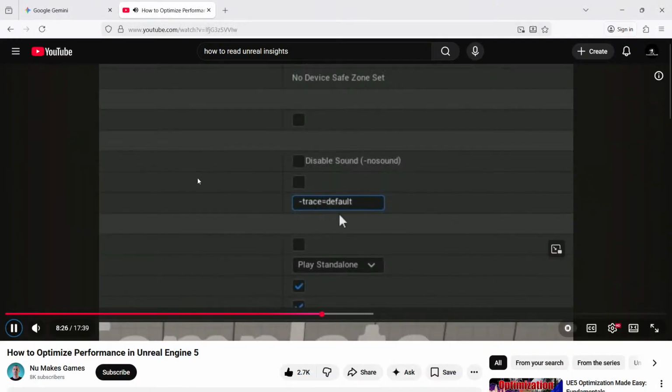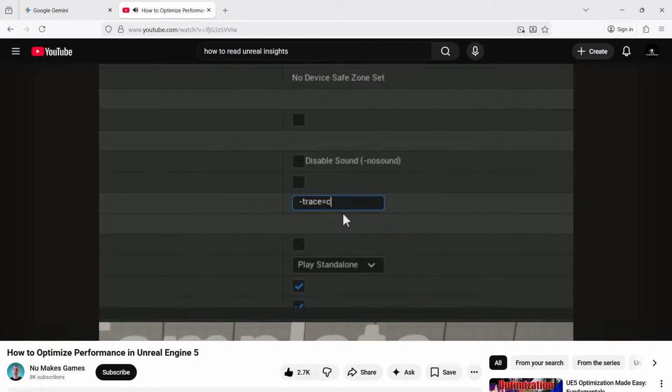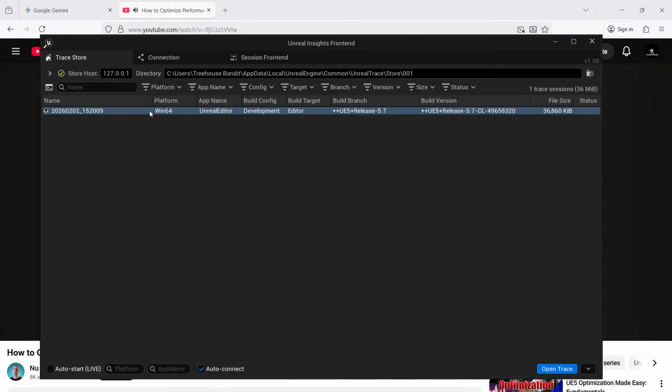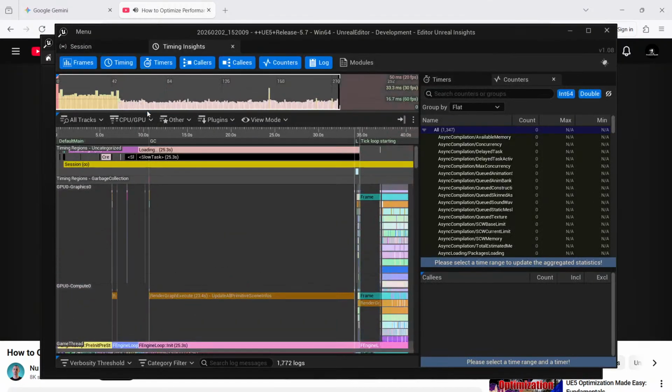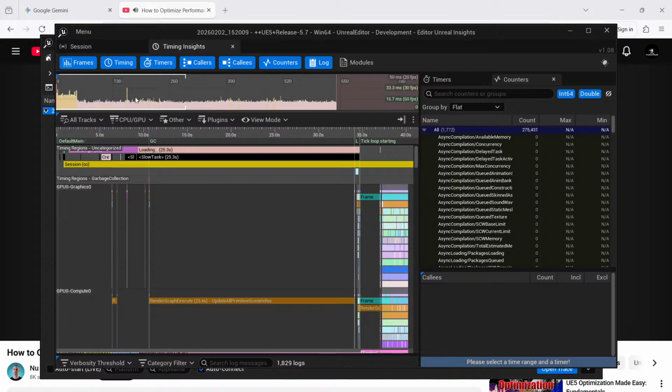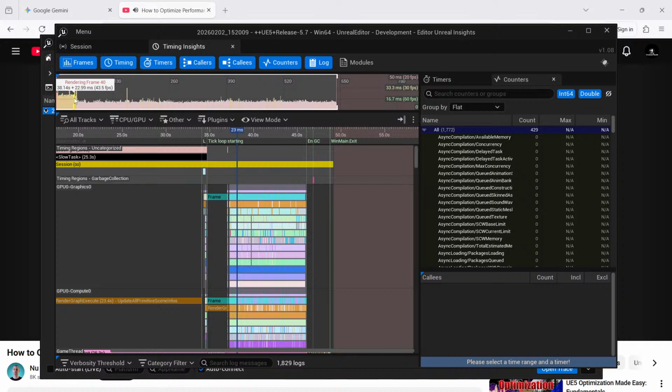What I was capturing before, but you can also provide a comma separated list of arguments like CPU, GPU for the individual tracks that we want to capture. So I'm going to try trace equals default, and then I am going to switch this to standalone game. We're going to run that, and with any luck, we should see that session pop up, and we do. So right here, I've got Unreal Insights running.